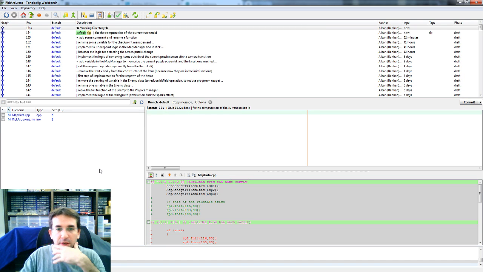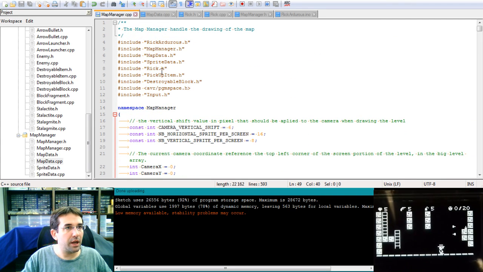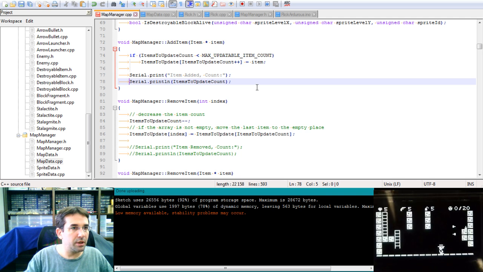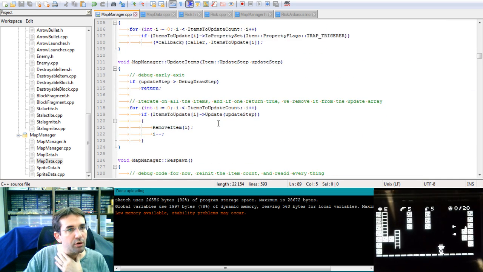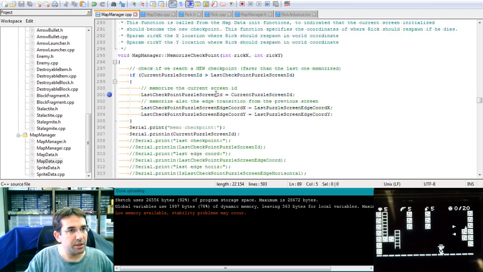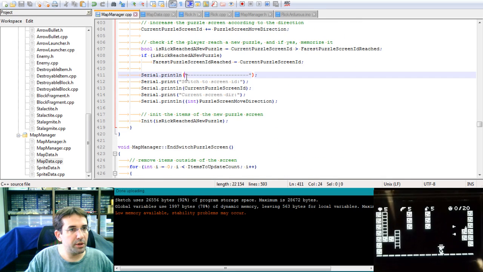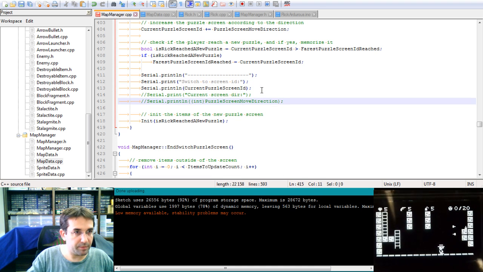All right, so now the second bug. So for that I will uncomment some print. So in the add and remove item, I print the item count every time we add or remove an item. I may remove some other debug print. We can leave the memo. Let's commit this, just commit this, for example. All right, so let's try this.